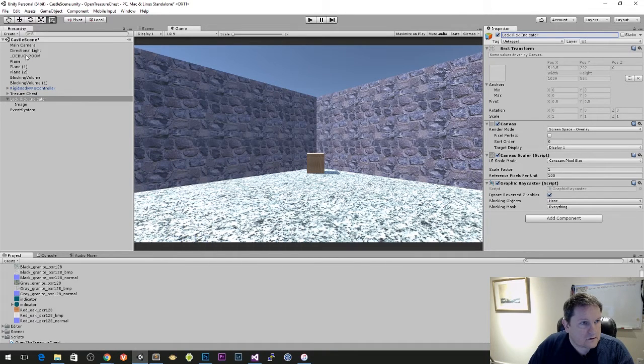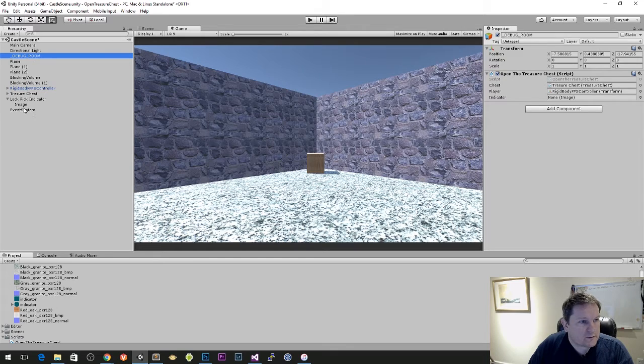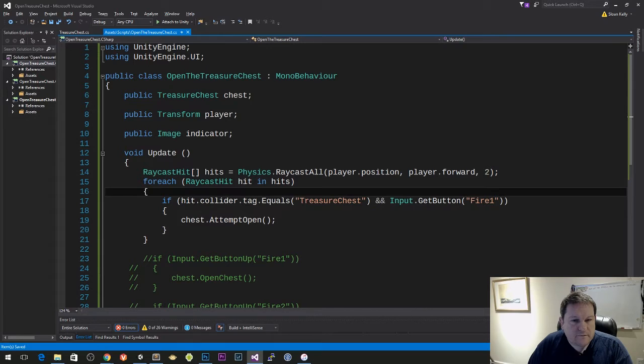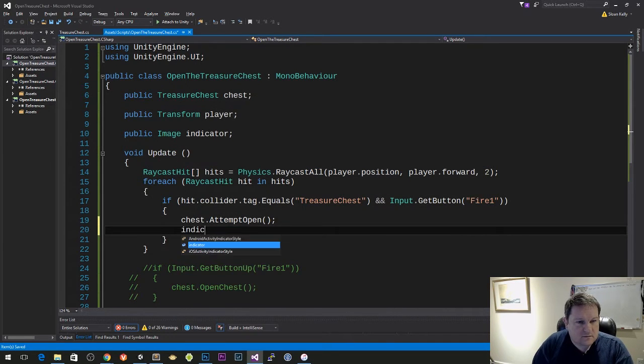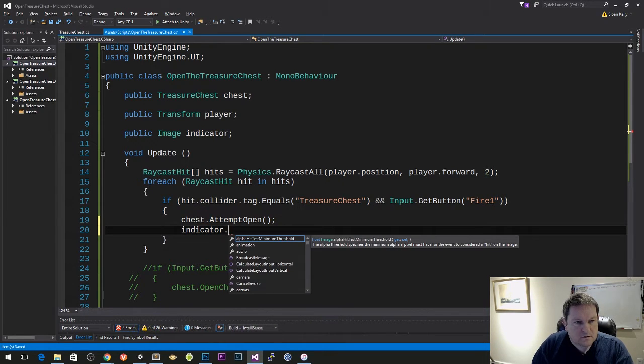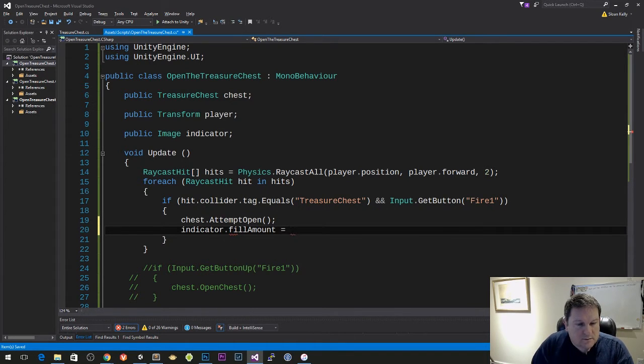So our debug room, which is slowly becoming no longer debug, and these things happen, is now going to take control of our image. So if we're holding it down, we want to change the indicator. Indicator dot fill amount is going to be chest dot and then the property of that time to open.